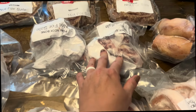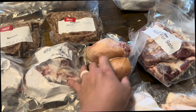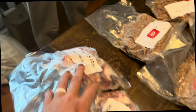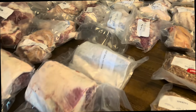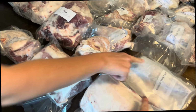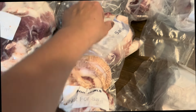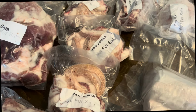So here we've got neck bones. These are the hocks. A little sad to see. Got more. These are both neck bones as well. Those are gonna be really good for stews and beans and stuff like that. We've got four of these, these are pork loins. So all these big ones are pork loins. Okay, what is this? We've got 3 wraps of hog jowls.